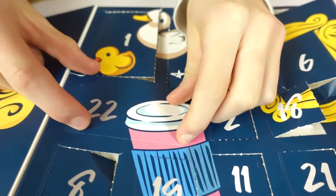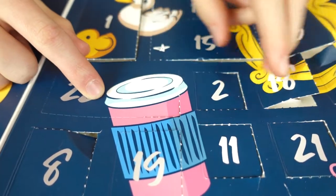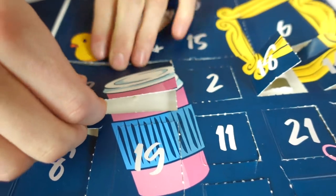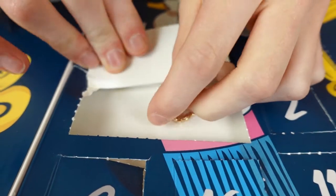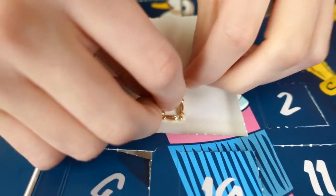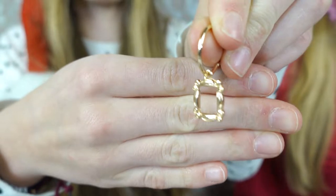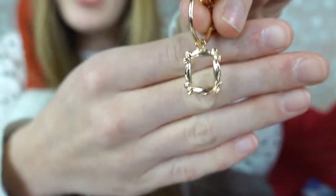22 is next, get to 22. Get to 22. Somehow this calendar's like, come on 22. Oh, let's just look at it onwards. Come on 22. Oh yes, that means you're gonna get charm hoops with the frame. Oh my goodness, that's so cute. I hope these look as nice as they look now, on me. They're so gorgeous. Here's one, guys.